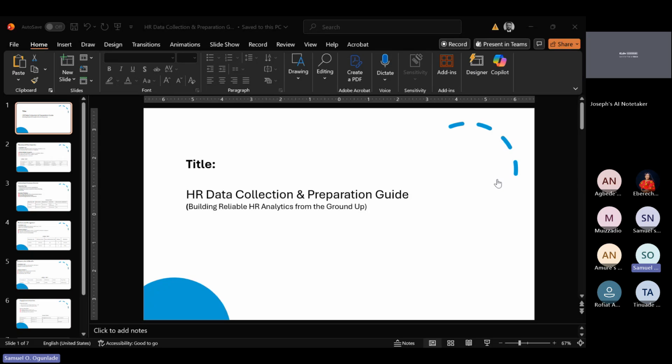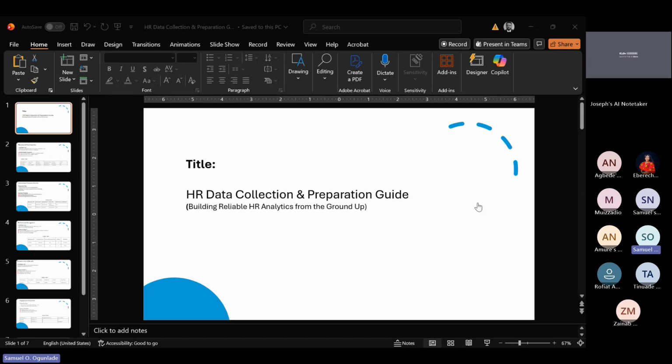It's going to be a very interesting session, most especially for those in the HR and admin field. All right, so we are going to look at techniques and strategies that are expected to be put in place when it comes to data collection. I'll be looking at common mistakes that we make when it comes to data collection. And apart from that, I'll also be telling you the best way to go about it so that you will not find yourself in unplanned errors, so to say.